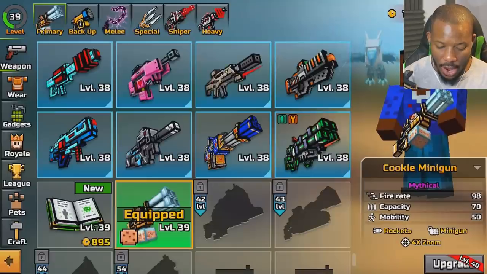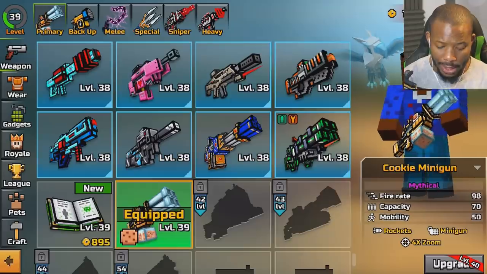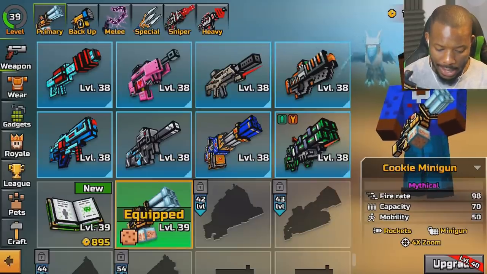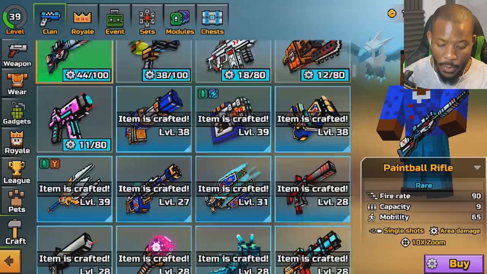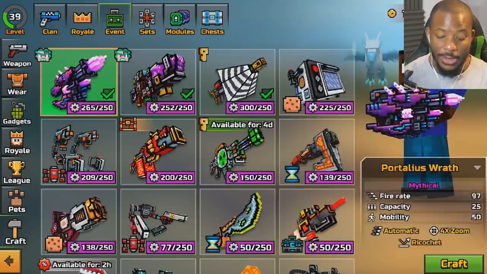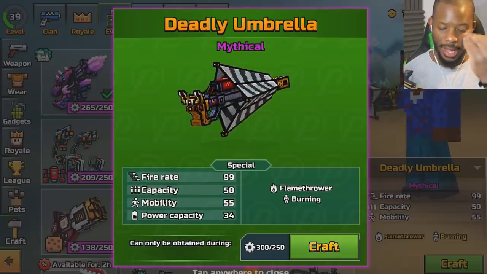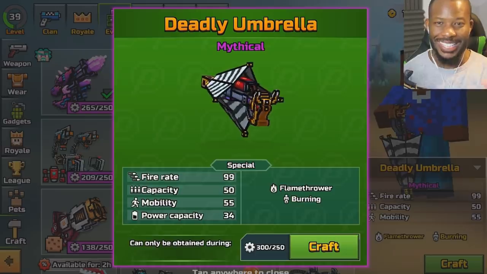Anyway, let's go to the armory now. And today I'm gonna be checking out a weapon that's hopefully gonna be quite cool, at least. So if we go to craft, and if we go to Event, we have unlocked the Deadly Umbrella. Now, I said Umbrella.